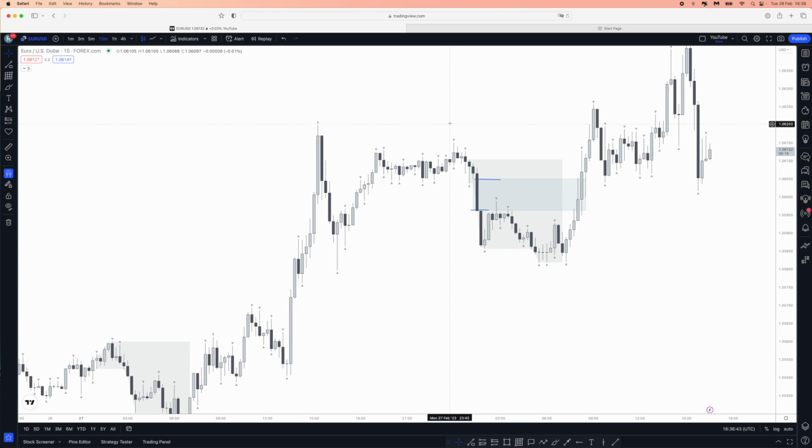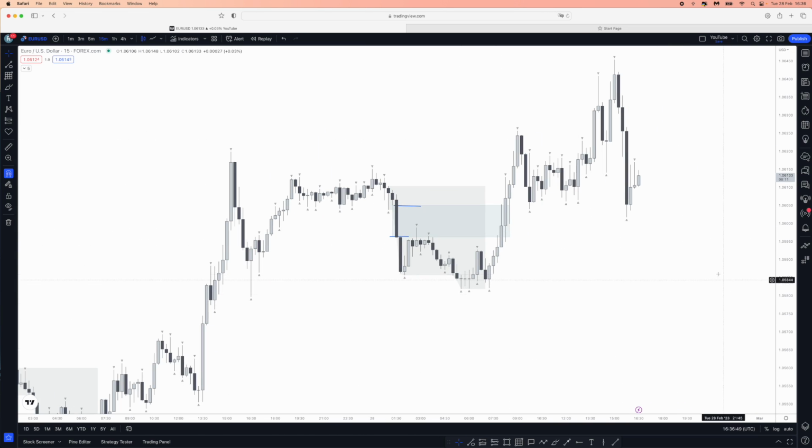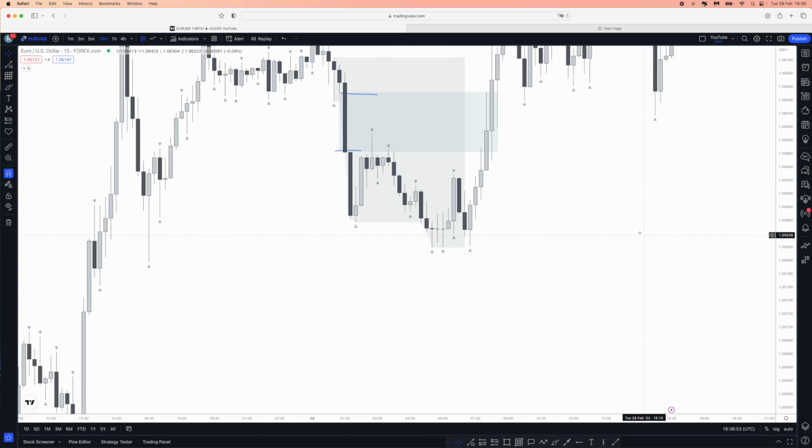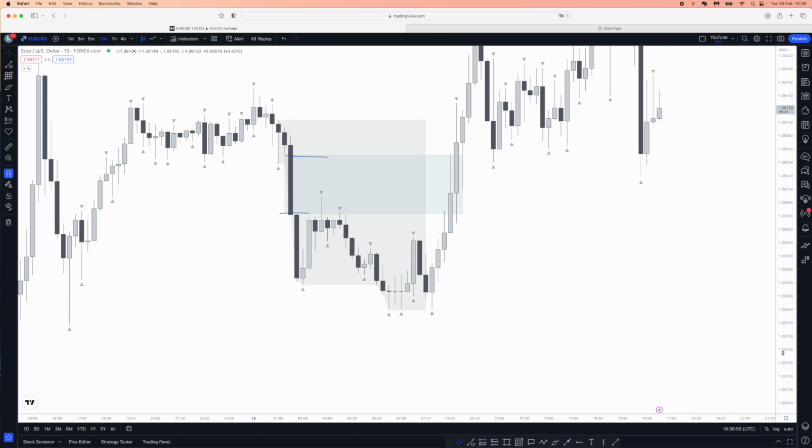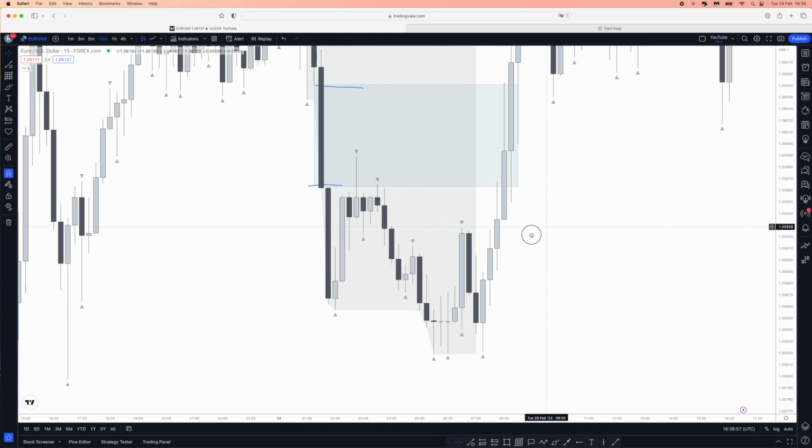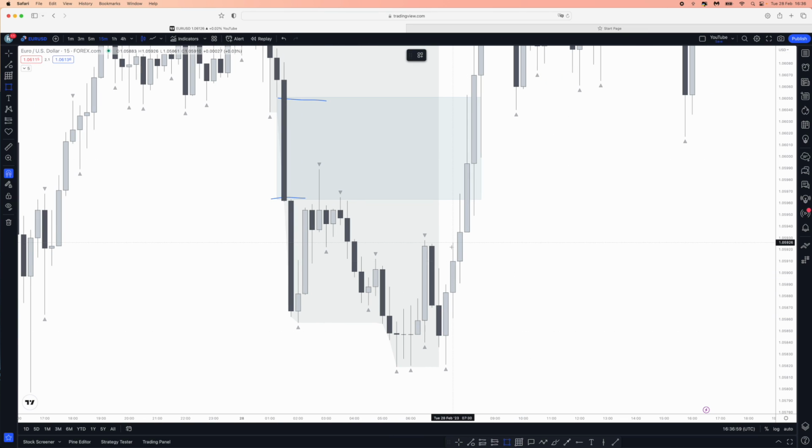You will notice it when there is a big impulse or displacement in the market. You will notice the fair value gap's quite easy. If we just go ahead, as you can see, there's a really tiny fair value gap right here if we zoom in. But these are the ones that you don't really want to take notice of, because we've got a gap between candle 1 and candle 3.